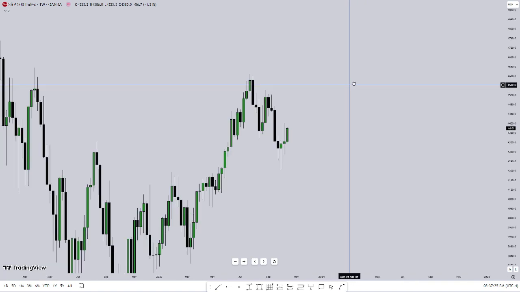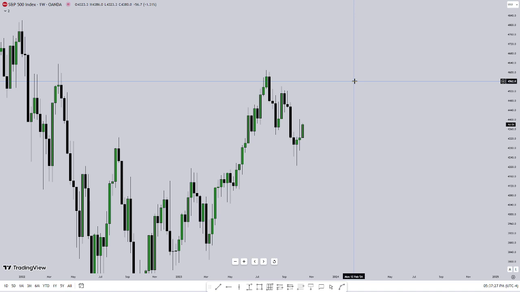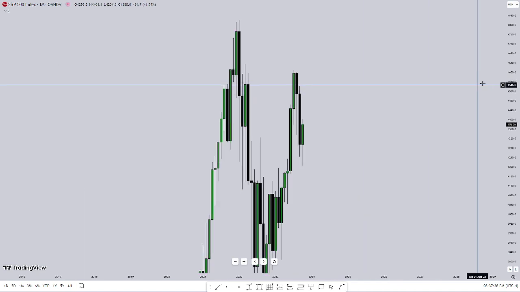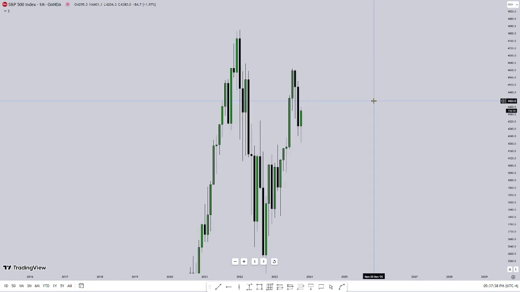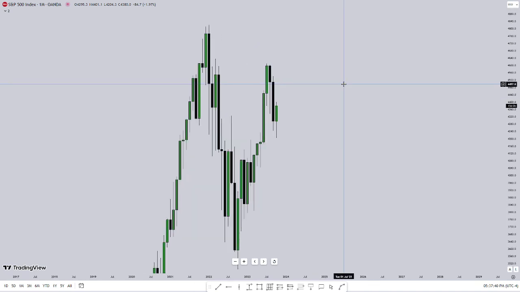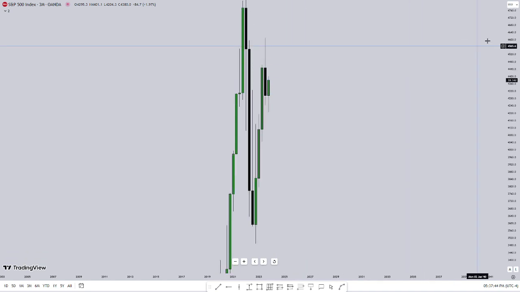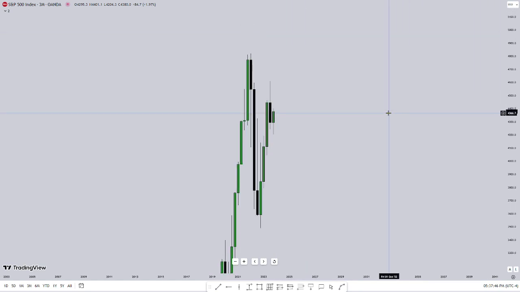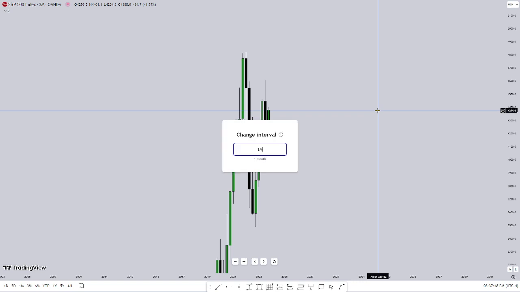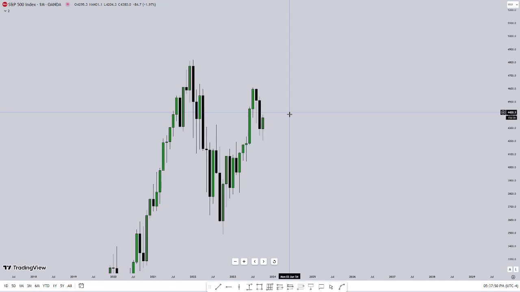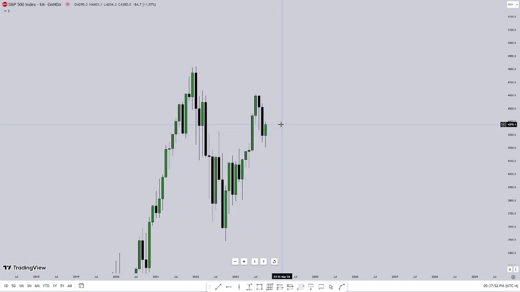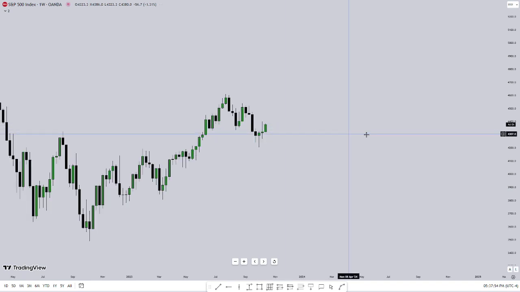Other than that, let's go ahead and get into the analysis of what is going on in the S&P 500 index on the 1 week chart. We've already covered the 1 month. Obviously we are bearish in the 3 months, so obviously 3 months is going to be bearish. The month here is currently bearish, and then the 1 week here.